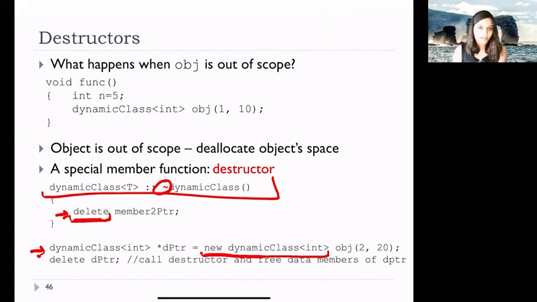Rule of thumb: in your program, if you see the word new, when you do Control F, then you need to see the word delete also. If you just see the word new and don't see the word delete, there's something wrong, and this program is going to be harmful to your system when you run it. You don't want to do that.